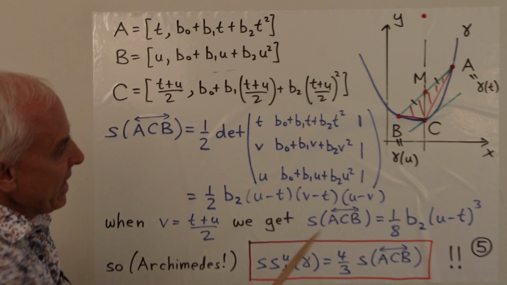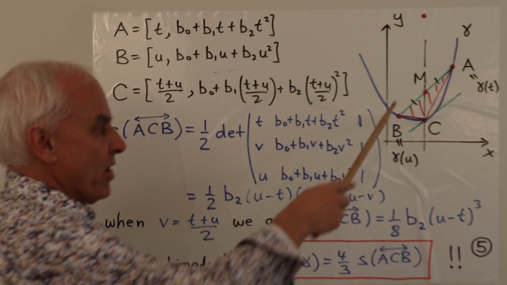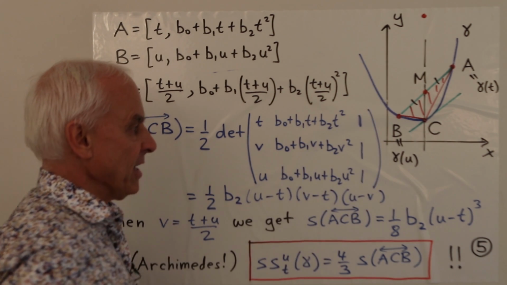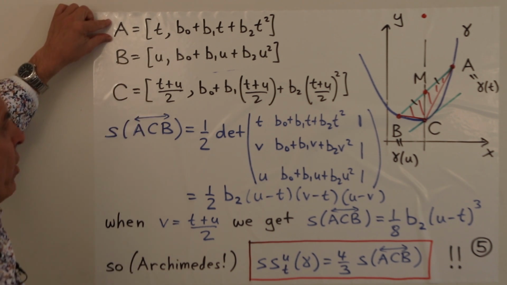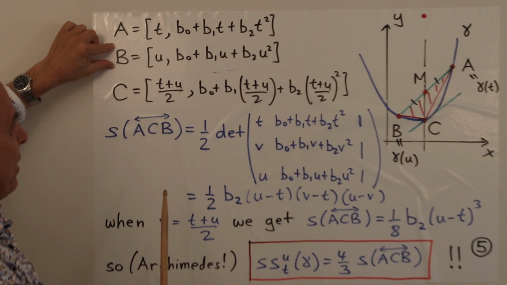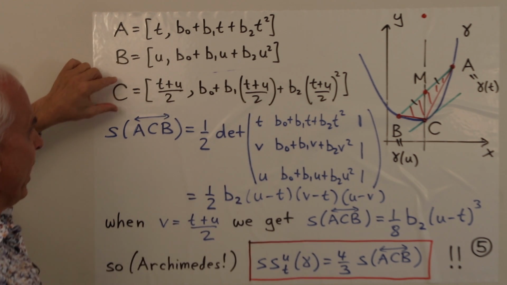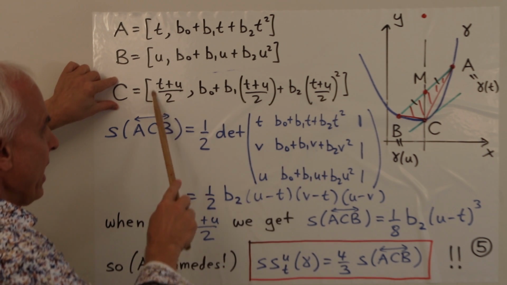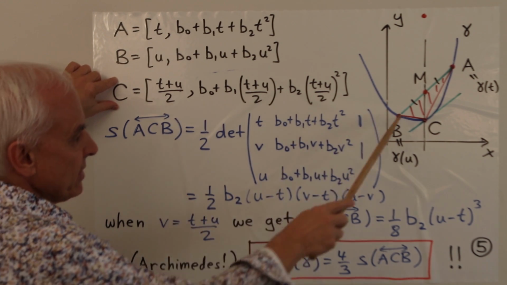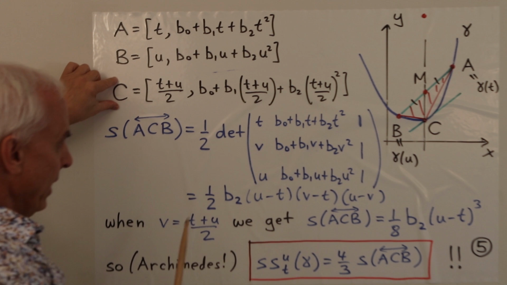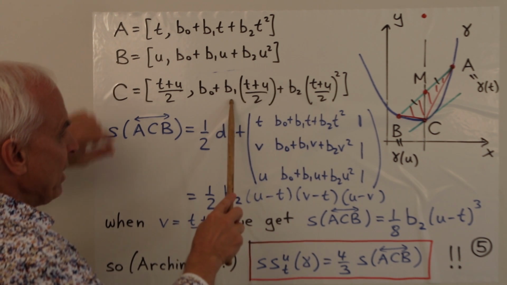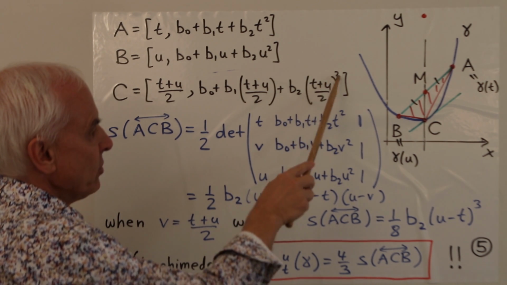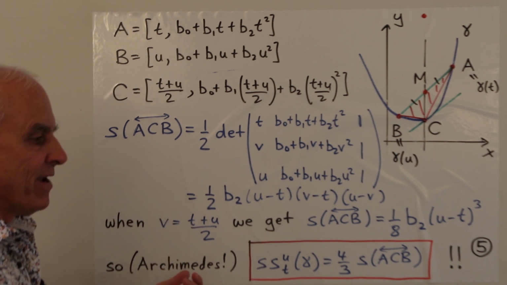Okay, so we can get at this point C relatively simply, because it's just a question of taking 2 points, finding their join, and then seeing where that line meets the curve. A is the point gamma of t, so there are its coordinates. Here is B, that's gamma of u, with its coordinates. It's not hard to check that this point C is given this way. Its x-coordinate is (t plus u) over 2. That's kind of obvious because this is actually a vertical line. And here is the y-coordinate: b0 plus b1 times (t plus u) over 2 plus b2 times ((t plus u) over 2) squared. So it's just gamma of (t plus u) over 2.